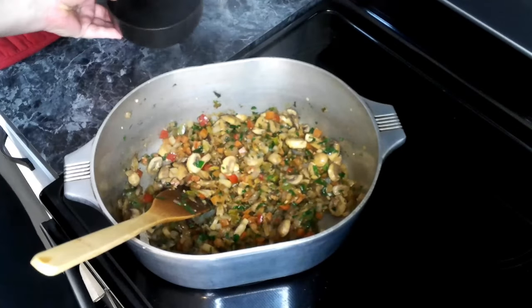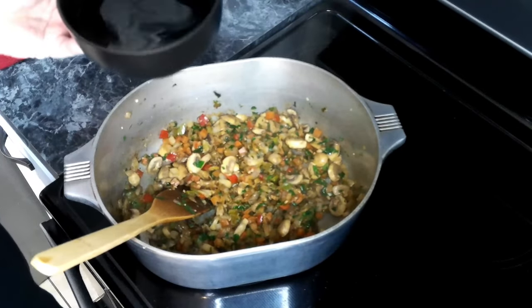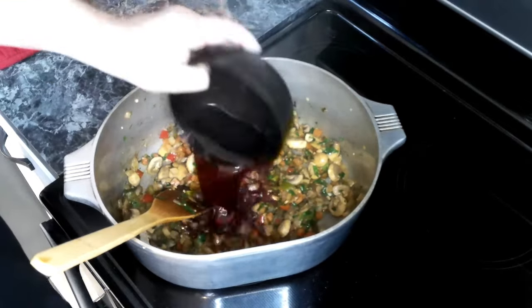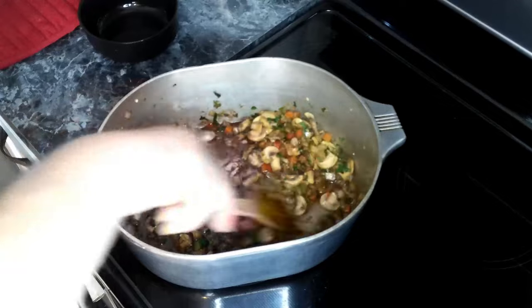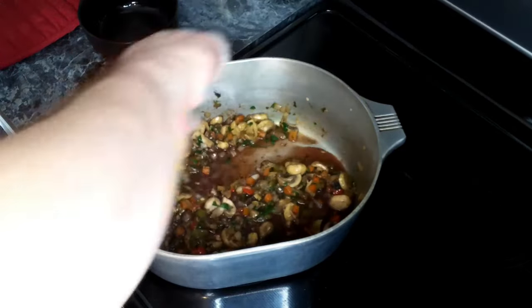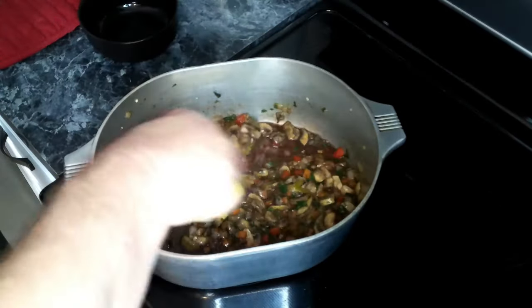All right, so this has all been going for about 5 minutes. So now we are going to add in a cup of wine. And we're going to give that a good stir. And we're going to let this go for about another 5 minutes.